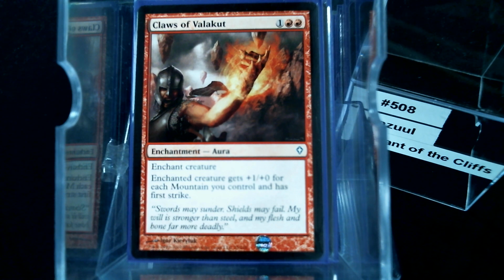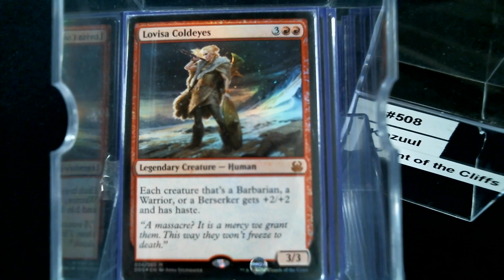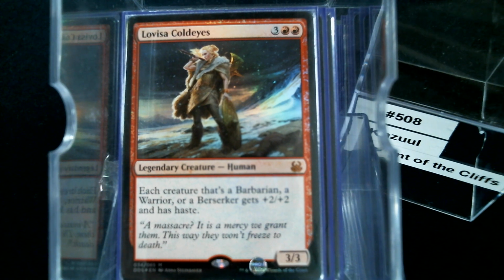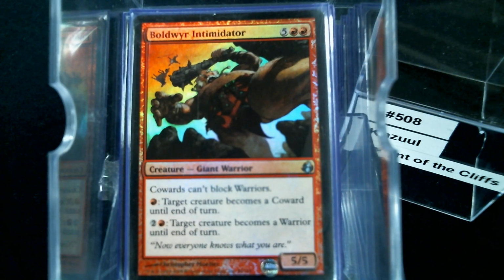Okay. Did you notice something in common about all of those ogres? They're all ogre warriors. That's right. Lovisa Coldeyes is going to give them another +2. Pretty sweet, right? The Bright Hearth is going to make them 1 cheaper because they're warriors. And Bold Wer Intimidator is going to rule the combat step because you don't have to spend the high price of 3 mana to make your creatures warriors. They already are. You just spend the 1 mana to start turning things into cowards, so your guys can't be blocked.